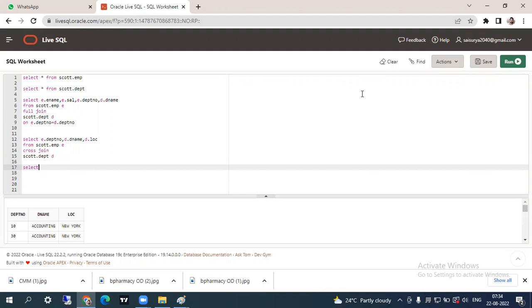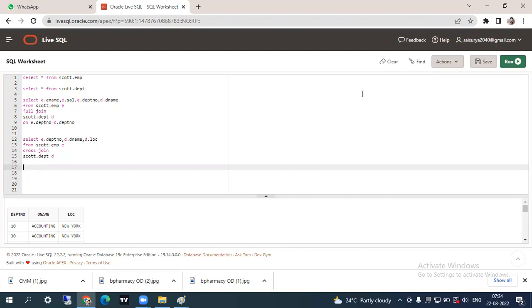Whenever any scenario is given to you, you need to think about the approach, like how we should proceed. There would be many ways, three or four different ways of writing the query. If you know the basic syntaxes and you know the approach, then you are done.